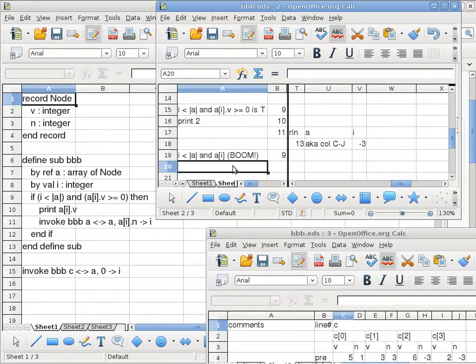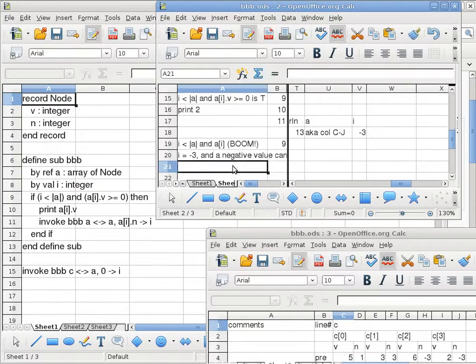Exactly. So what you need to do is to explain why the program is not going to continue execution anymore. So an easy explanation is I equals -3, and a negative value cannot be used as an index. And that's your answer.